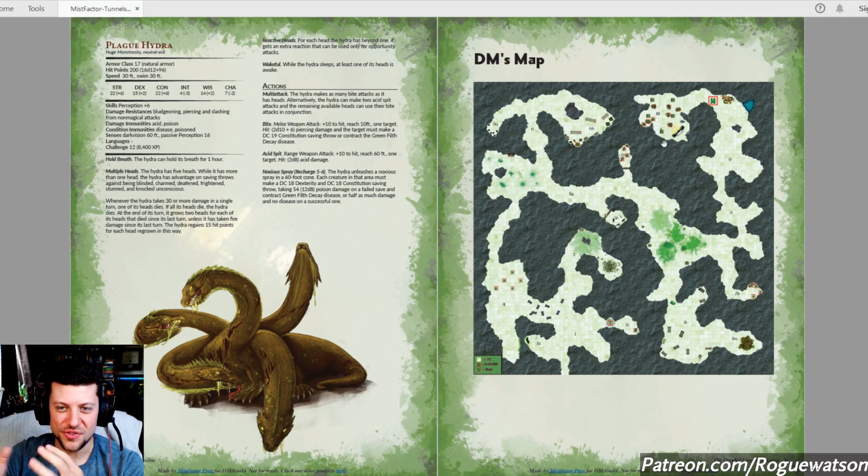And then once you've got the staff, some person with an arcane ability has to actually sit there and concentrate on the spell for the entire round, which also basically neuters your spellcaster pretty badly if they can't use their concentration spell during that entire fight. That's a bummer. And then this CR12 Plague Hydra comes through.